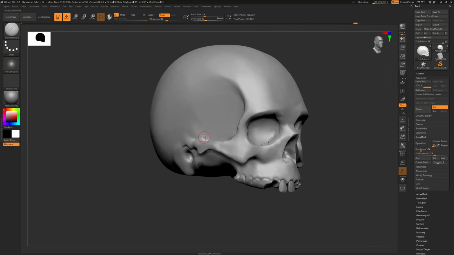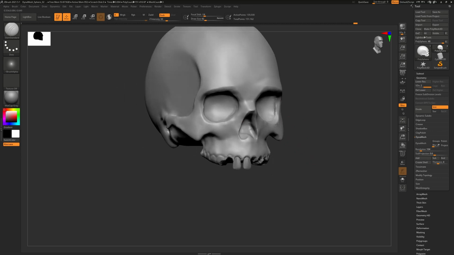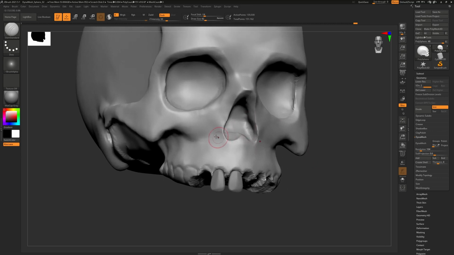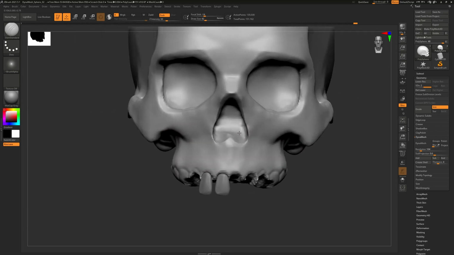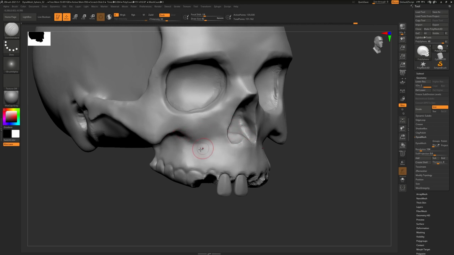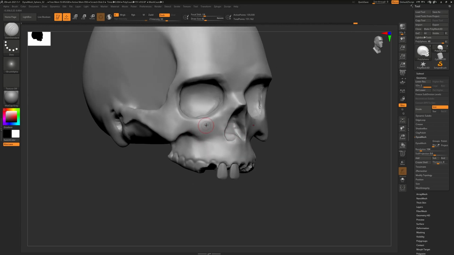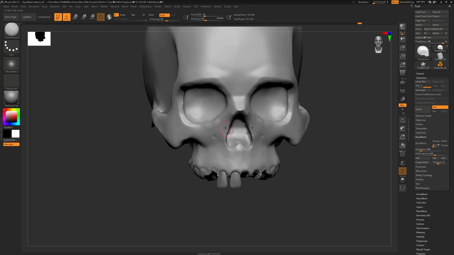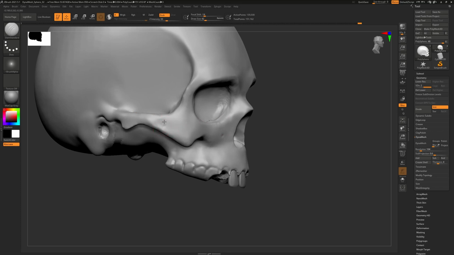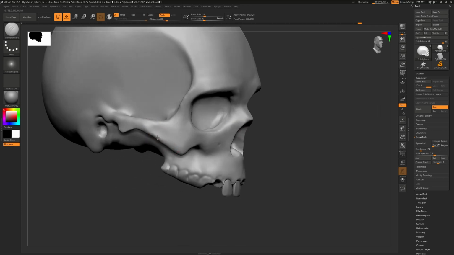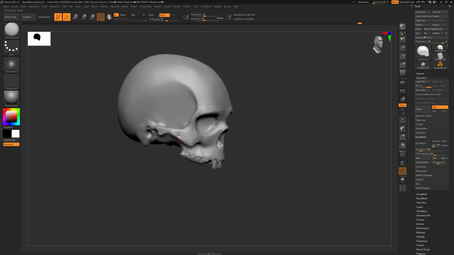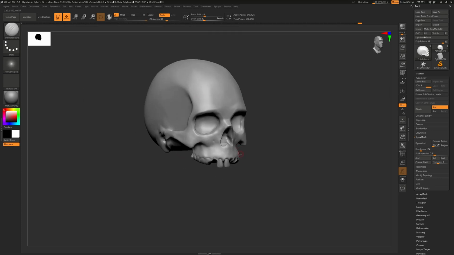So yeah, I think we might call it there. And then obviously we could go in and, I think this is way too high. I think this needs to come down more, it's way too exaggerated. Then we could come in and maybe add some subtle details, like these little pits where nerves come through and stuff, the place where the skull plates fuse. Might need to divide it again for that kind of detail. So we can always do stuff like that, but that kind of stuff is a bonus, really. Really, we want to focus on getting the shapes right.